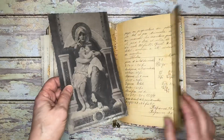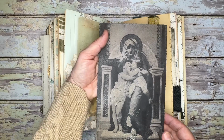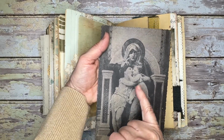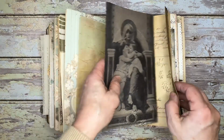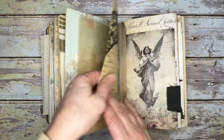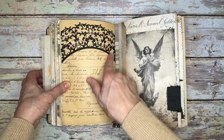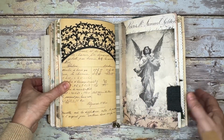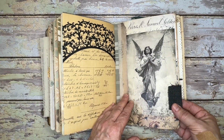Here I've got another flip out, and in there I have this waxed image of Mary and then Jesus and John the Baptist. Here I added this beautiful cutwork piece to the top of the page. And then on this page, I've just got a fabric tab on the bottom.